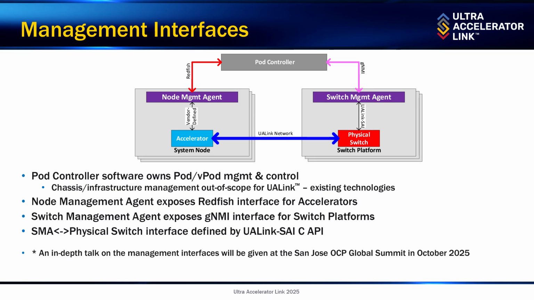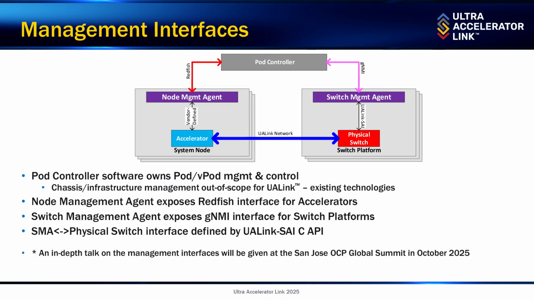We've got the pod controller up there at the top. That's running who knows where. On the left side, you're going to see we use a technology called Redfish to provide a standard way to have the pod controller software, through a set of APIs, talk to the node management agent. Redfish is very standard, very common in servers. The guy who does this for a living tells me that every server has one of these. It's a RESTful API. It runs over HTTP. You can just think of this as the language that the pod controllers use to talk to the node management agent.